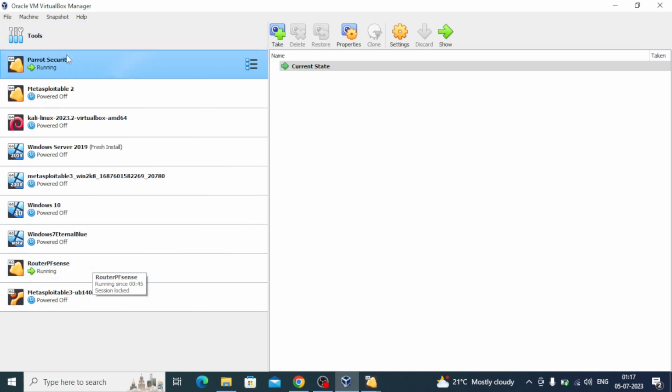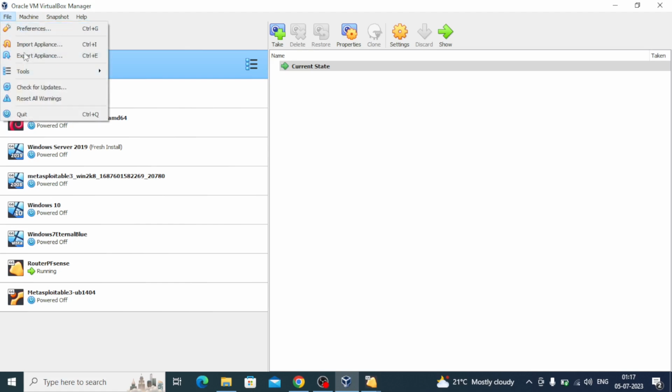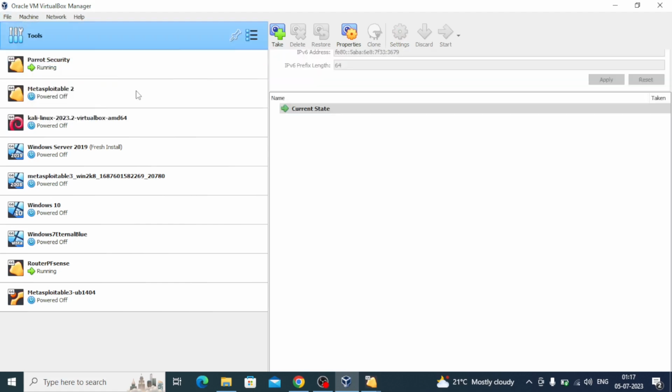And I have also started Parrot Security in the same local area network, LAN. The pfSense will assign IP address to this, as well as the AlienVault that we are going to install. We'll be using that LAN, local area network. So quickly, let's have a look in our network.